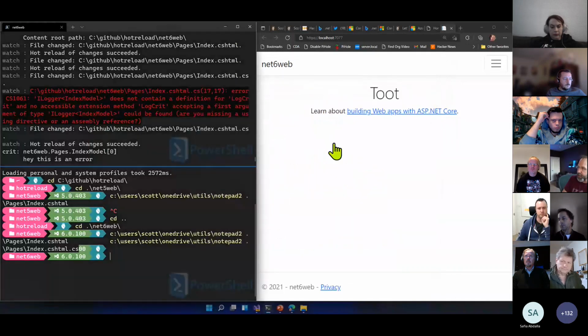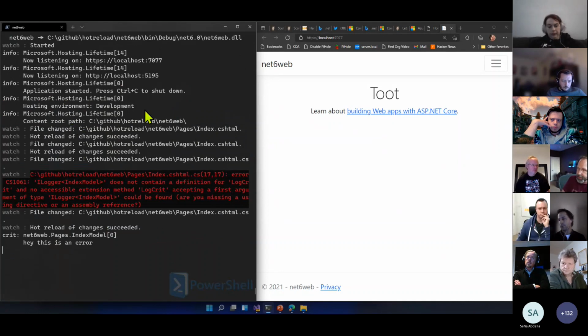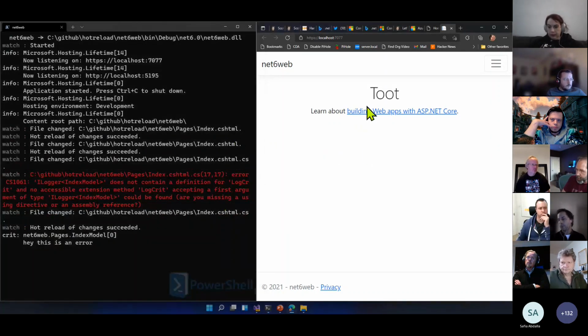But the ability to change HTML, CSS, and code behinds has meant that I can avoid a lot of ceremony and a lot of back and forth. And this kind of experience, this left and right, where I have like my logging and then my actual application, have worked out really nicely.